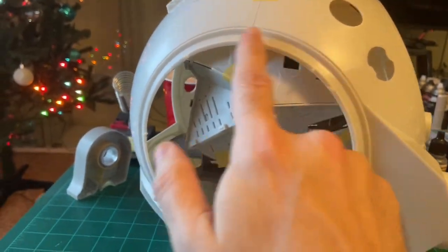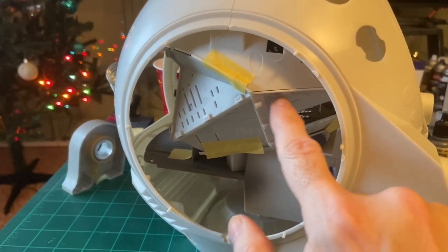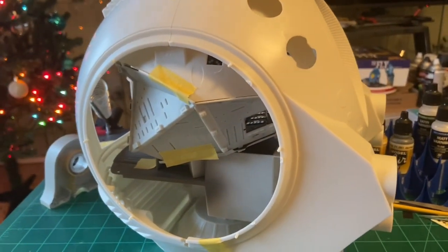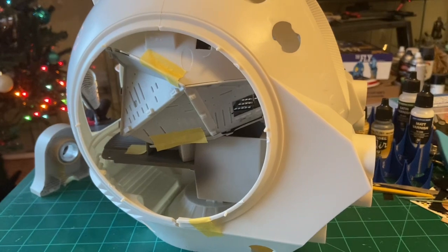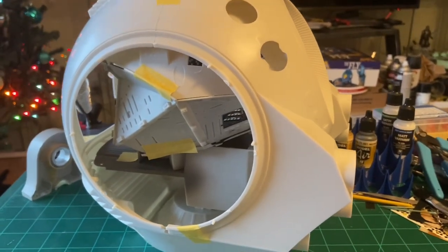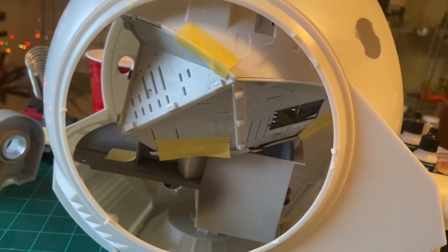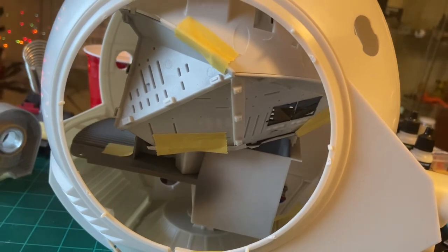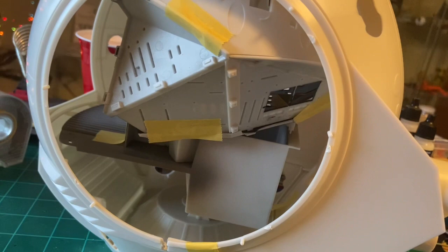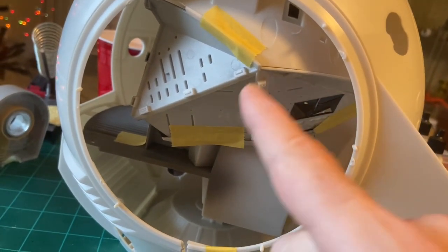Even if I left these removable, which would be tricky, it would still be hard to get in here and work on that, since this has to be glued in place and attached and everything else. So I don't want to have to deal with that. So when it's done and sealed up, that's going to be it. And I don't want to have to try to go back in and deal with any kind of issues with wiring. So I definitely want to use thicker gauge wire instead of the magnet wire, which is more prone to breaking.